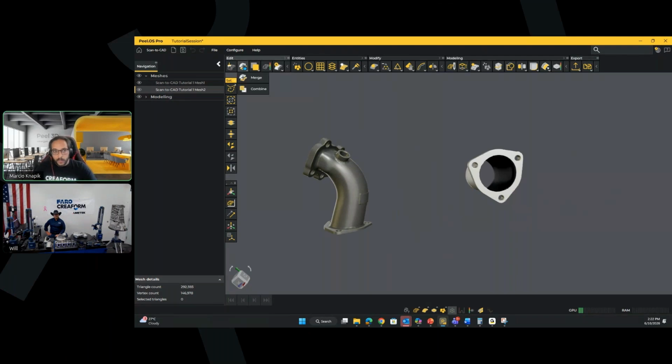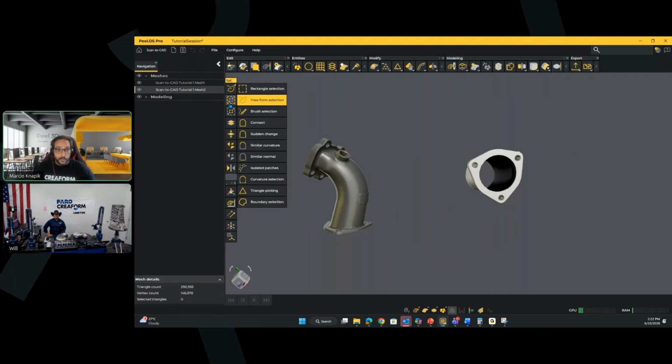So on the Peel.CAD Pro, we have on the top the edit tools, entities to create planes, cylinders, reference geometries, modification to modify the mesh, fill holes, decimate, smooth the mesh, and we have the modeling tools to do our sketches, revolve, extrusions, auto surfaces, and compare as well the scan data with the CAD model.